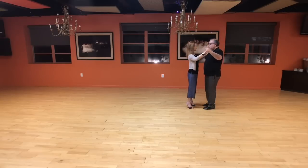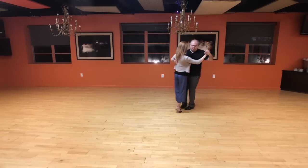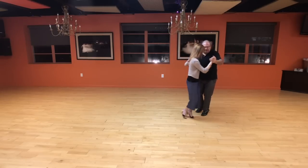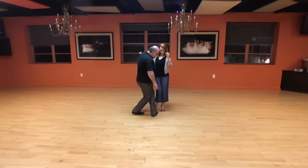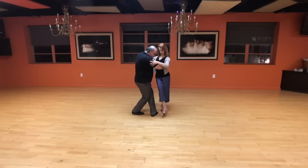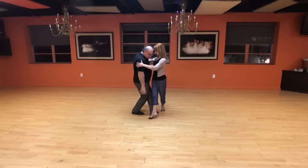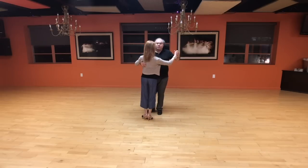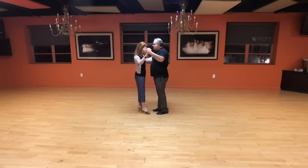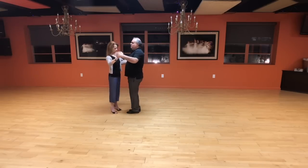Okay, one last thing here that we talk about, and this applies to a lot of steps, but especially in this one, is that Shelley, when she steps around me, she's not going to step away from me. Look at her step here. How it's curved. Her toes are going around me. And as she takes weight there. Now here, we're at neutral. I'm going to keep turning because that's my line of dance there. She takes that side step, and now we're done.